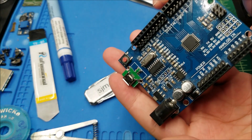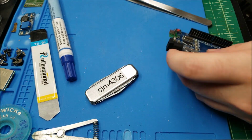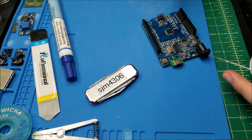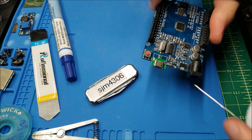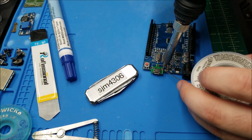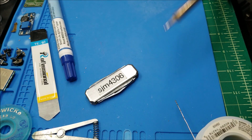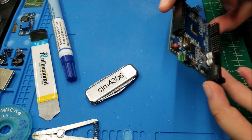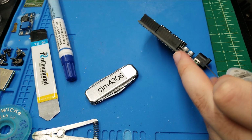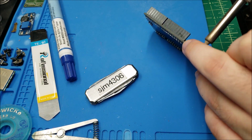And there we go, we are lined up. I have the one pad done. Now I'm going to do just one of the ground points. You don't even have to fill the hole with solder, just enough to connect the top and the bottom boards. And that acts as both grounding and for structural integrity so that you don't snap this board off.